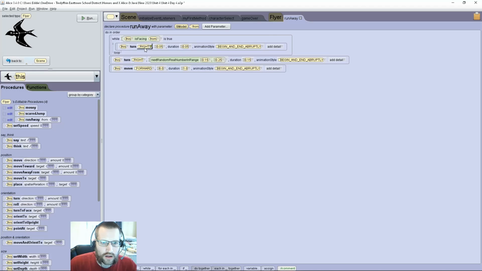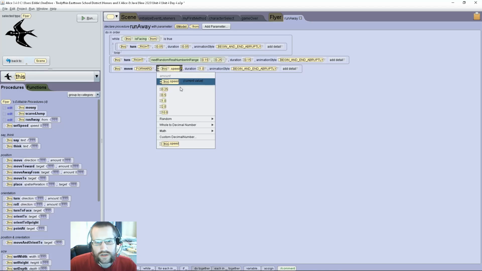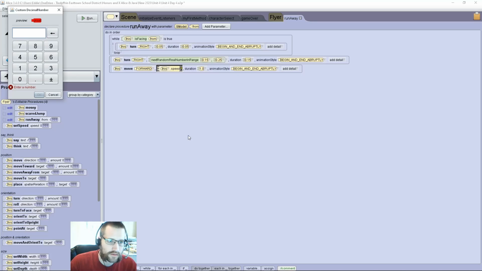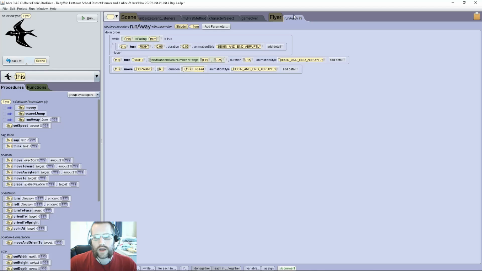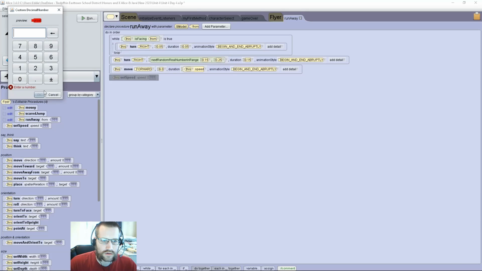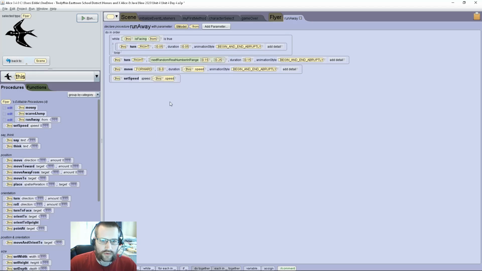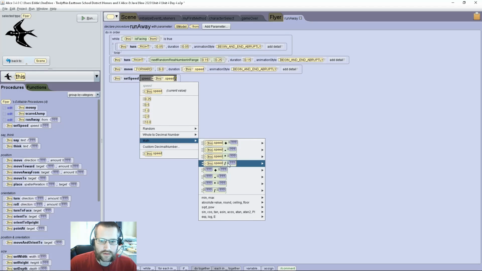And what we'll do is, here where it says move forward 6, we just use 6 as a random number. What we're going to do is move forward by the speed amount. Actually, no, let's keep this at 6, but let's make the duration equal to speed. And each time the penguin is scared, which is each time the runaway function happens, let's reduce the speed by a factor of 2. So let's set speed equal to speed, and then we'll use math divided by 2.